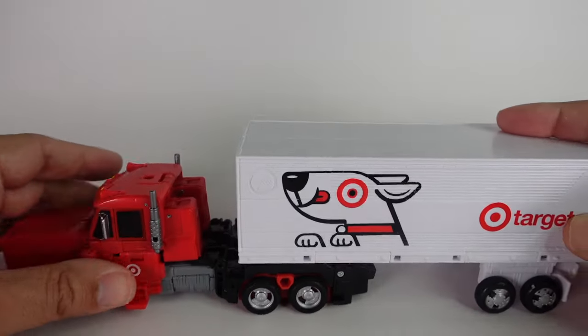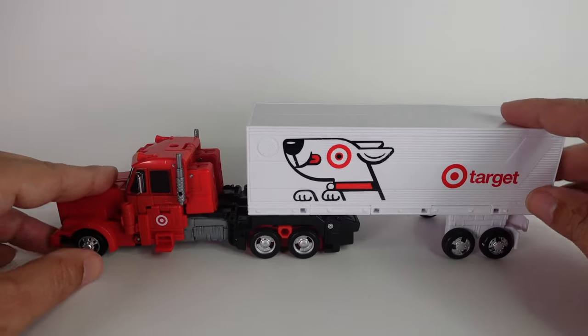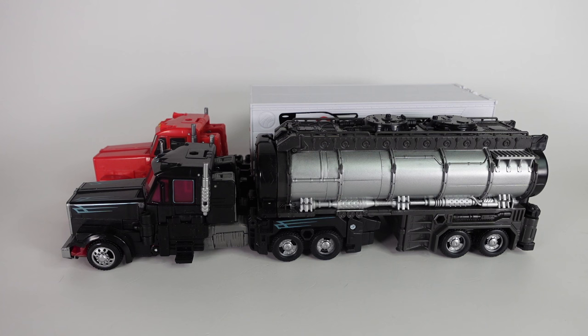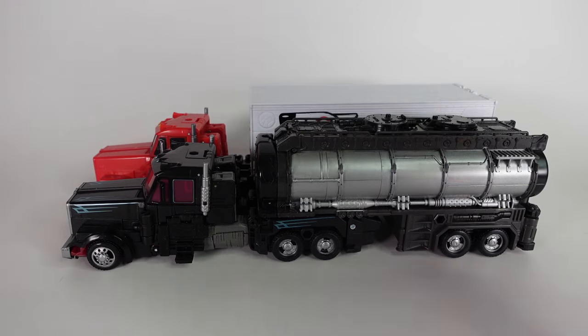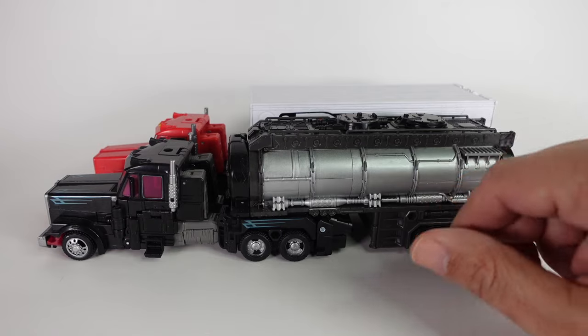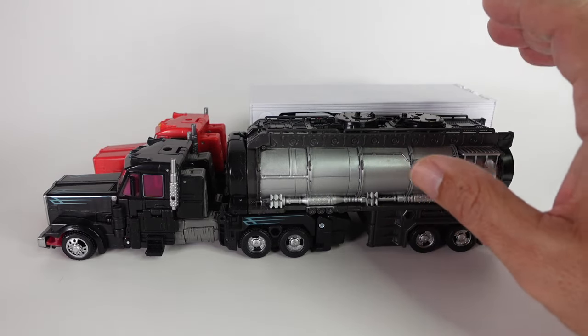So let me do this. Let me pull in another vehicle and we'll just kind of compare them. So here he is compared to his brother from another mother, Scourge, right here. Pretty much the same mold and everything. Just this trailer is a little bit shorter. But pretty much the same mold.